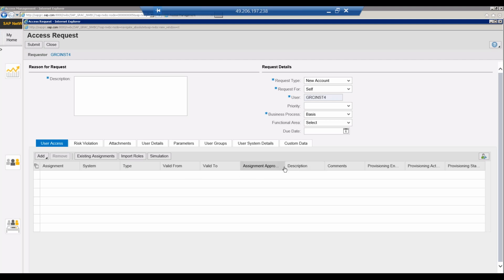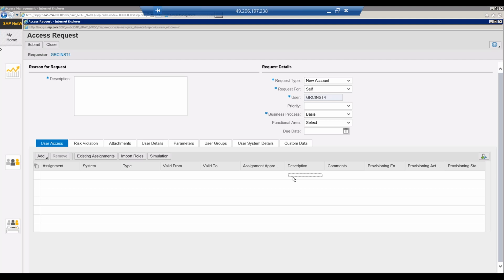Now there is something here, assignment approver. Every role can have an assignment approver. That means an owner for that role. So every role can have an owner. It's not mandatory, guys. If you want to have one, you can have it. If you have already defined an owner for that role, how to define that owner, we will see in BRM, the business role management module.